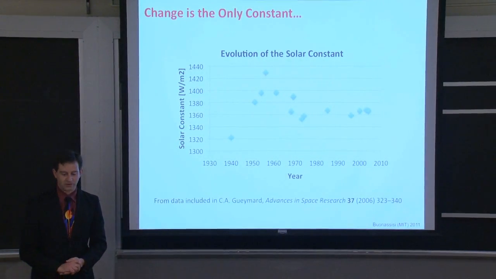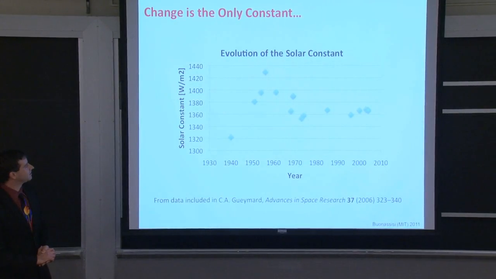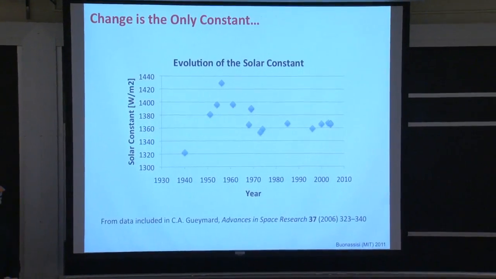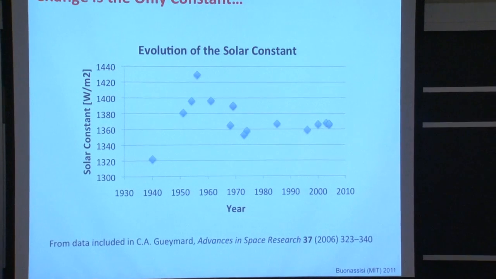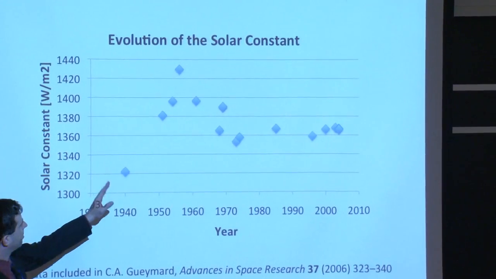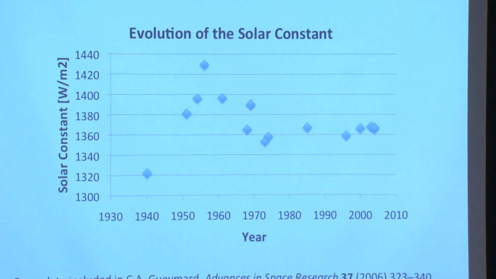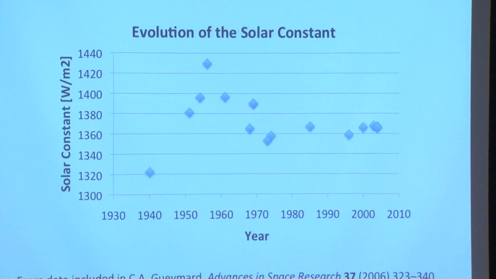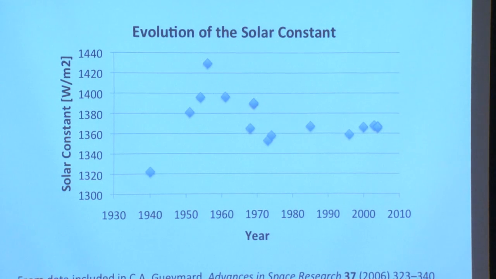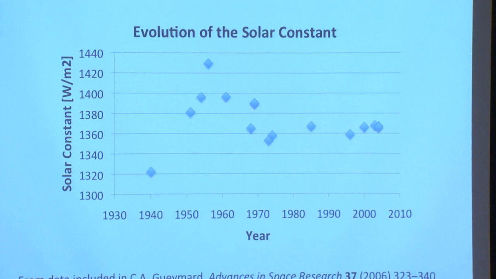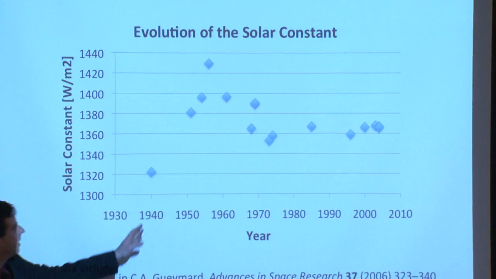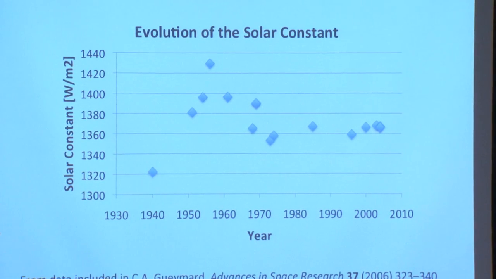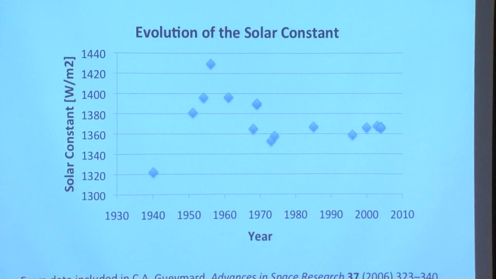So if you look at the evolution of the solar constant versus time, this is the number of watts per meter squared in the outer reaches of our atmosphere, so AM0, and you can see that our values have changed. So, if you were to ask, is this because of the change of our measurement capabilities or because of the change of the solar output, the people who study the sun will tell you that the variation in solar output is expected to be rather small. And so the likely origin of this large fluctuation pre-1960 is most likely due to our ability to measure the spectrum accurately.